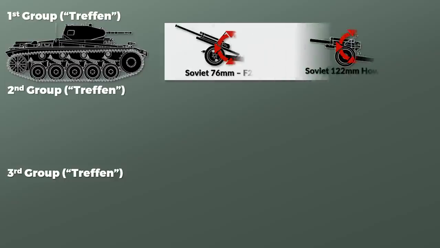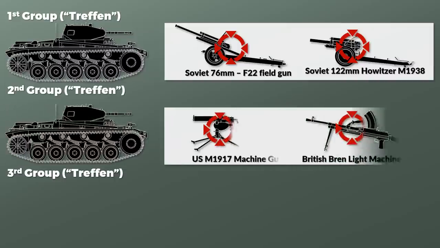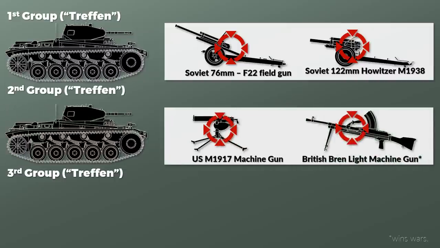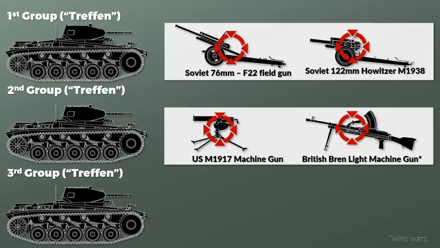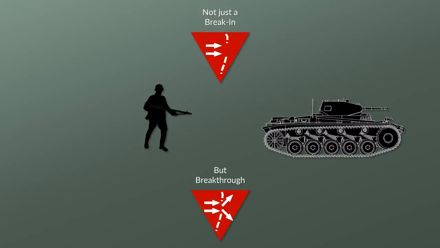During the attack, the Panzers were usually organized in three groups. The first group would focus on the anti-tank guns and artillery, followed by a second group that attacks the enemy machine guns and pockets of resistance. Note that both of these units would mostly ignore enemy units protected by terrain. Yet there was a third group as well, which in combination with the infantry would get rid of the final resistance. Although it is important to note that the Panzers should not stick too closely to infantry, because the main goal of the tanks was not just to break in, but to break through the enemy lines.